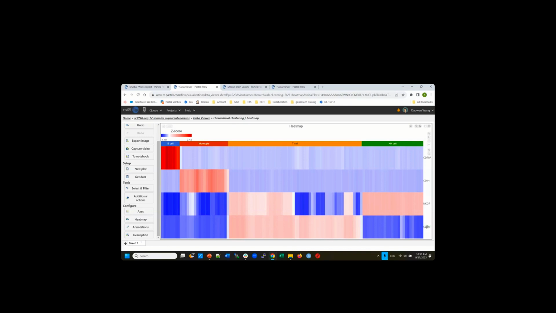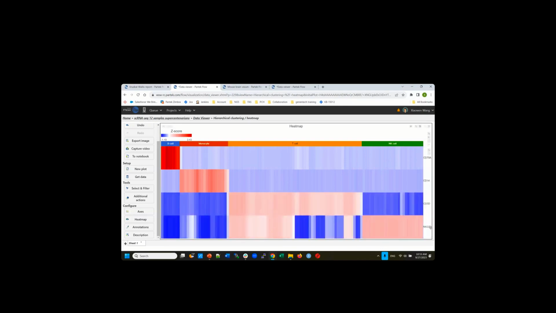Suppose I want to make this gene above NKG7. You mouse over, and it's going to be green, and green can be draggable. Click on it, and you can swap those two genes. So it depends on what you think is pretty, and you can present the result. Okay, so this is one way to present your marker genes and to tell the discovery those genes can differentiate the different cell types.